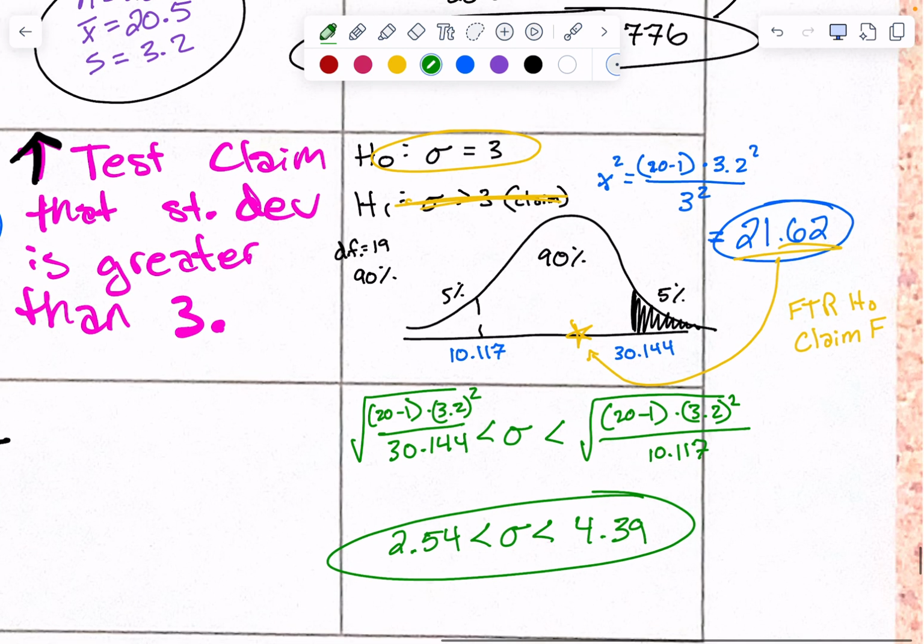So does that mean that he's equal to 3 or he's greater than 3? Equal. Now we are in fact comparing to the 3 number, right? So he is in fact equal to 3 because 3 lives somewhere right there. Okay, good? So same results. Fail to reject H0, claim false. Got it? You will get the same results regardless of which method you use.